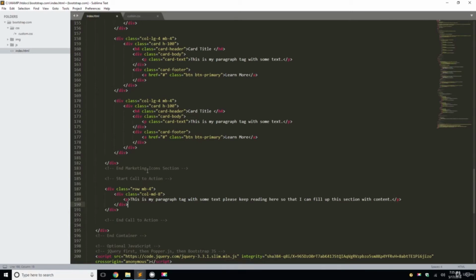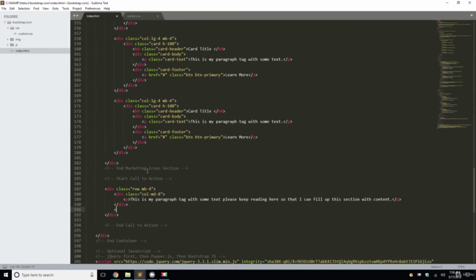Now, this div right here is for this column. So we want to add one more column in here. So we're going to do div class col-md-4.